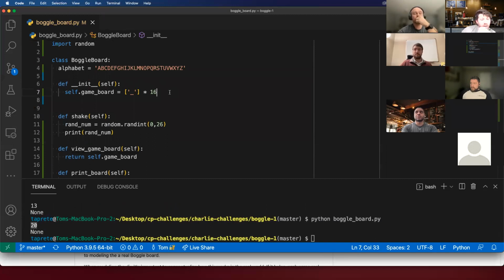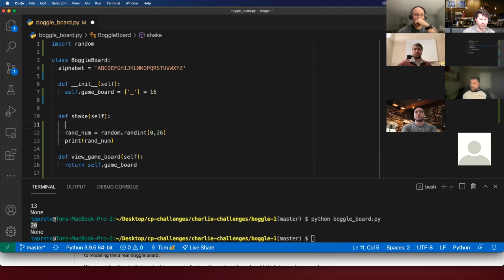So now shake. I'm going to grab a random number, but I don't just want to grab a random number once. I want to grab a random integer 16 times.